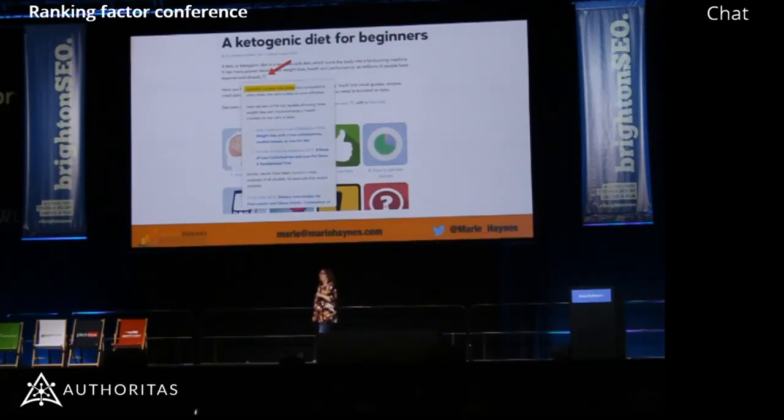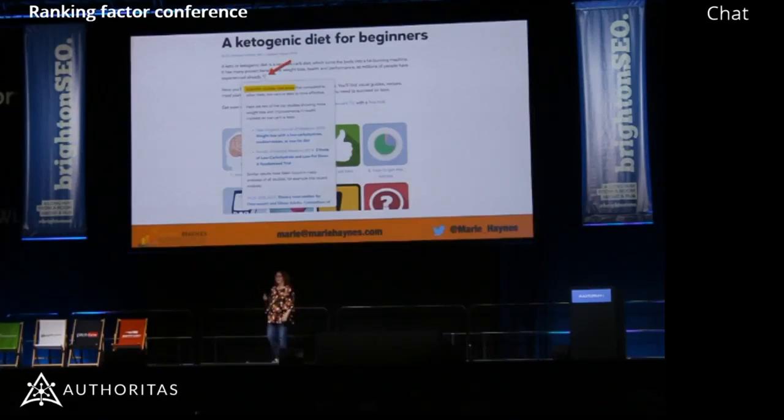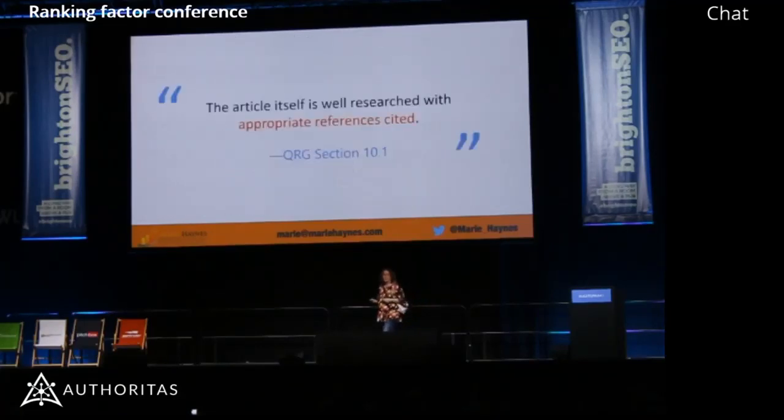So I was approached at another conference by a group that sells something in the naturopathic sort of realm, and a lot of sites that had natural claims saw drops with this algorithm update. And I said, look, if there's anything you can back up with research, do that. They didn't have any references at all. So I don't care whether you have them in a pop-up like this or at the bottom of your post or link to them directly, but if you have the type of topic that can be backed up by science, that speaks to your credibility. And this is in the Quality Raters guidelines, that they're supposed to look and see, do they actually cite references? So this is something that is very, very important.